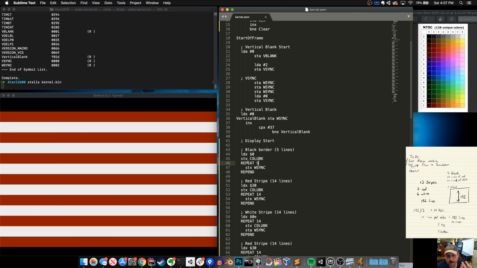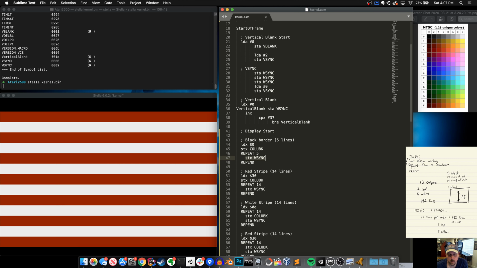These repeats right now are actually taking the code and unrolling it, so instead of saying STX WSYNC one time in the code when it compiles, it says it 5 times. So it actually copies and pastes 5 times effectively. That's not good, because it's going to be using 14 times. So this is going to be storing it 14 times in the code. That's 14 bytes that we could be using somewhere else. So we have to be efficient. We have to say let's not do it that way. These are individual bytes. We can't get around this.